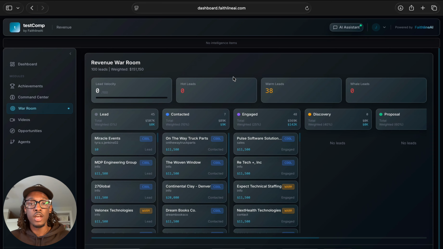So from here, if you do want to read the original news article, you can just click on it here and it will take you to the source. So you don't have to worry about hallucinations. If you want to see anything before it goes out, or you just want to put your own take on it, you're able to look at it this way as well. We'll go into the settings a little bit later where you're able to see actually how to configure the news to be exactly what you want.